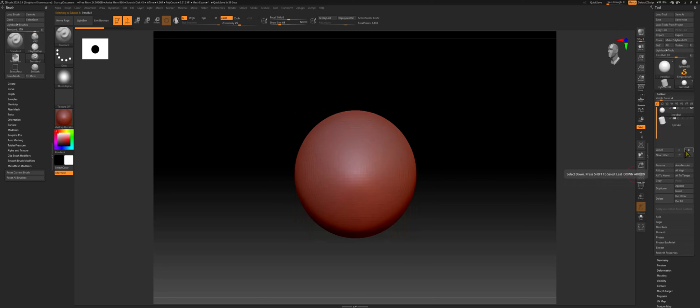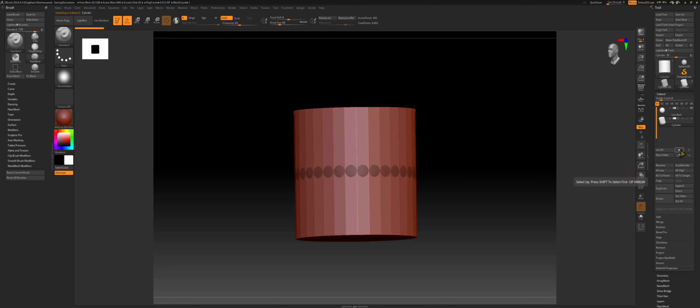If you want to move up and down, you can also use this. There's other options we'll play around with later on where you can duplicate a subtool and then use that, you can move that around. It's really good for if you're making buttons or anything that requires you to do a lot of duplication.